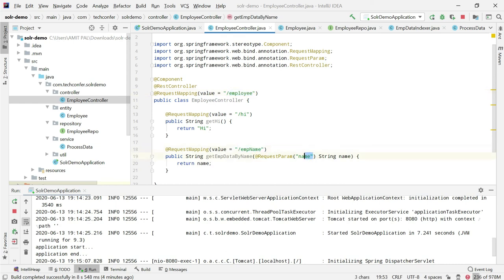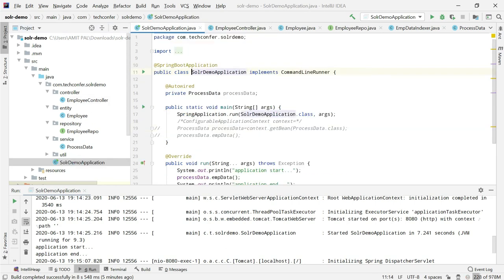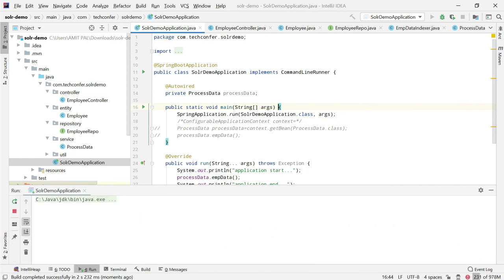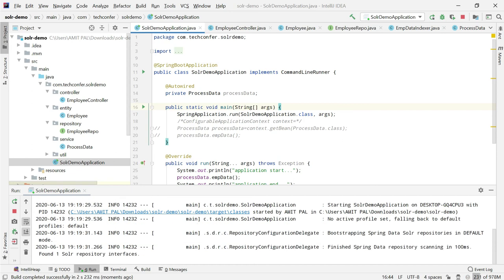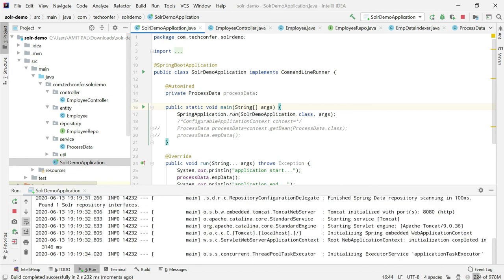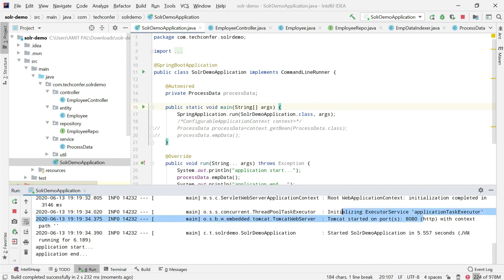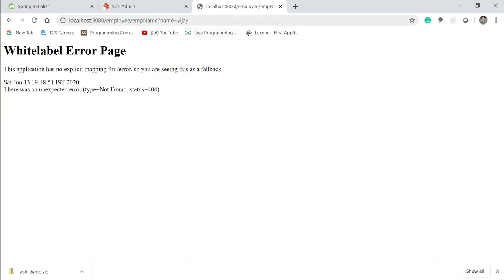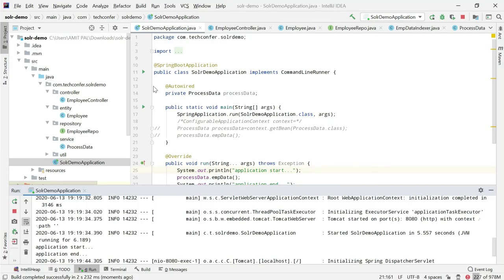Now run this project again. Also you can add the dev tool dependencies by which you don't need to run this project again and again. Now you can see that it returned the name which we have given.